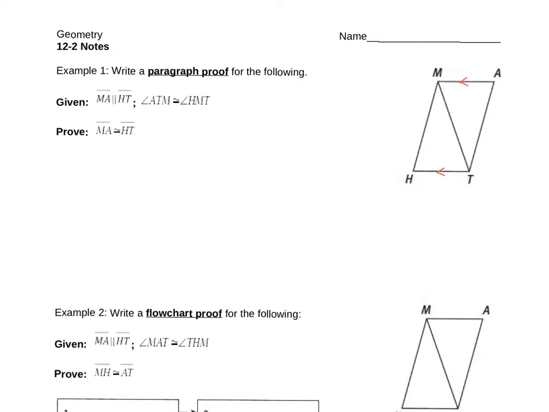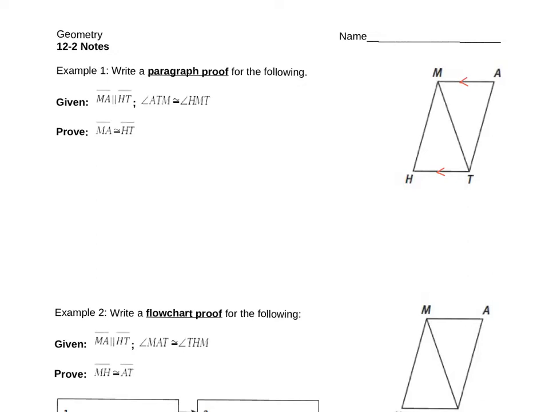We're going to come back to that in a little bit, but our goal is to prove that MA is congruent to HT. So we kind of have to start thinking out loud of how we would approach this type of problem. We know that we're writing a paragraph proof, so that means we are really taking what we would have in the 2-column proof, our statements and our reasons, and we are putting them in words and having them kind of all mixed together so it has this one nice paragraph that goes from our given information to what we are trying to prove.